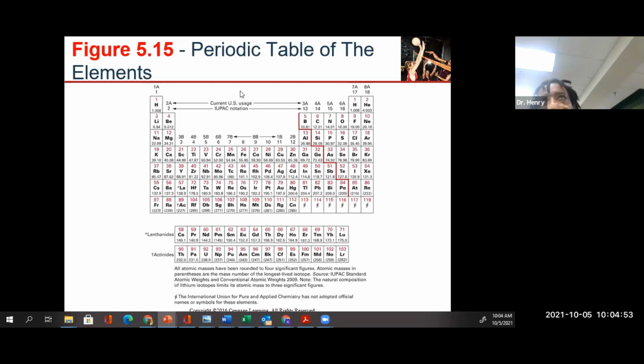And you notice that they have hydrogen listed twice. They're just showing you because hydrogen has some similarities to the alkali metals, and it also has similarities to the halogens as well. So they had it shown in both cases. In the old days, they used to have what we call the main group. So this A group, where it says 1A, 2A, 3A, 4A, 5A, 6A, 7A, 8A, right? That was considered the main group.